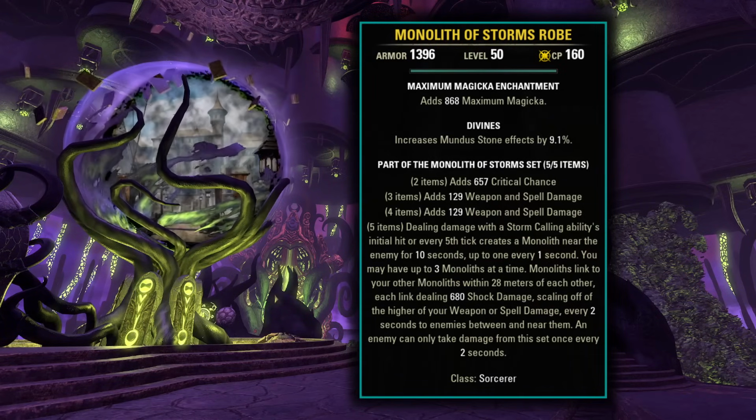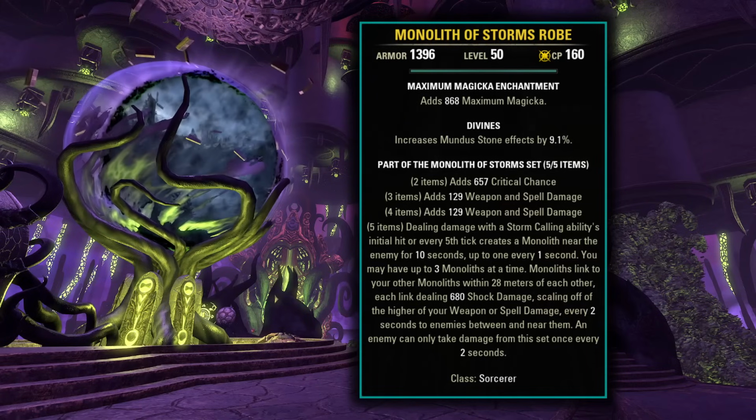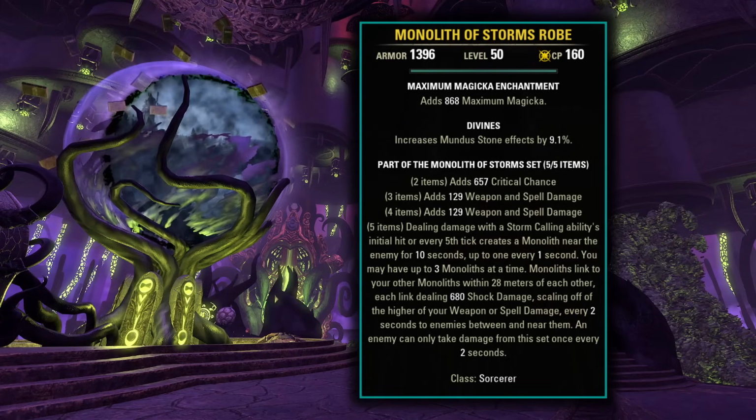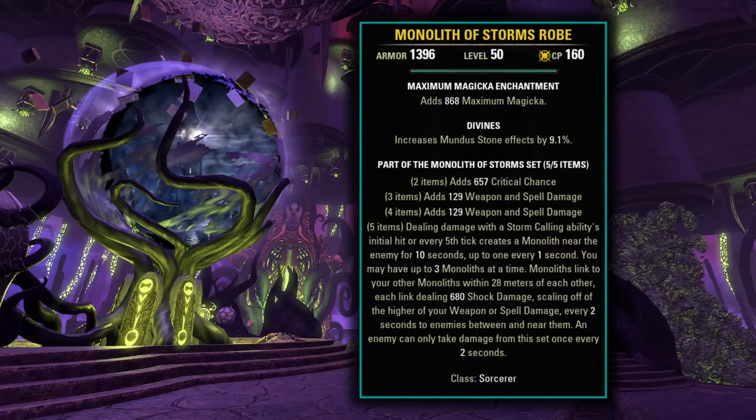Monoliths link to your other monoliths within 28 meters of each other, each link dealing 680 shock damage, scaling off the higher of your weapon or spell damage every 2 seconds to enemies between and near them. An enemy can only take damage from the set once every 2 seconds.